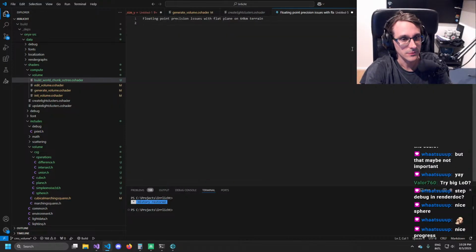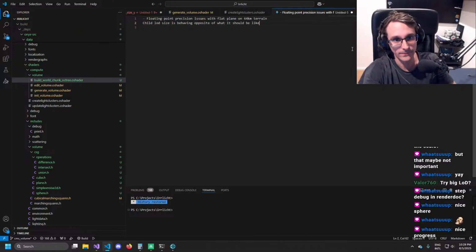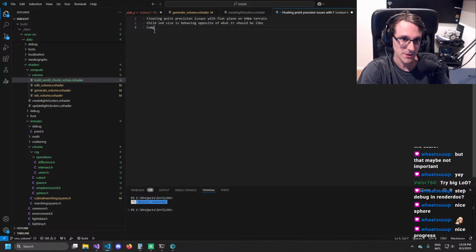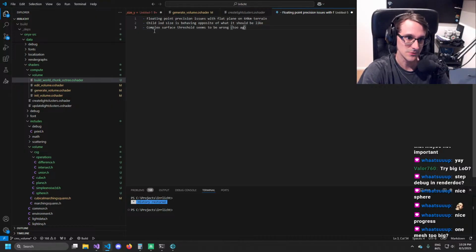So that one, and then we have child LOD size is behaving opposite of what it should be. And complex surface threshold seems to be wrong, too aggressive.